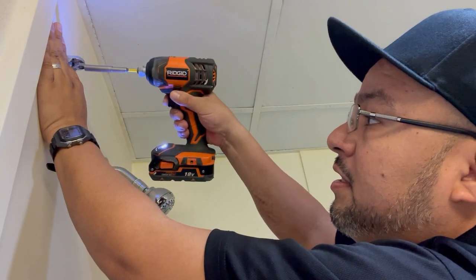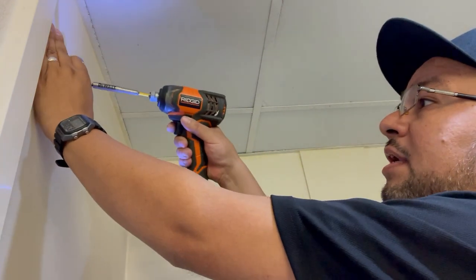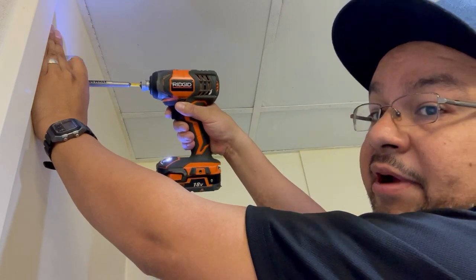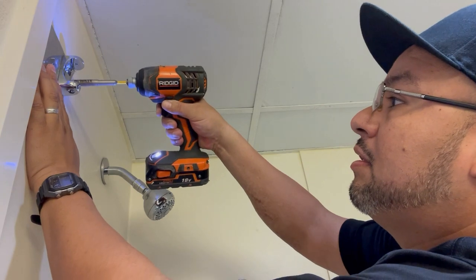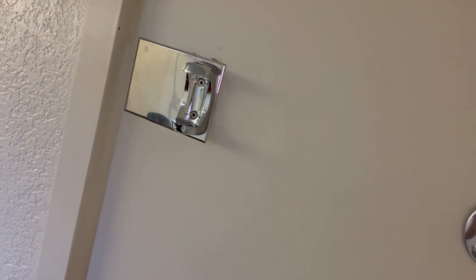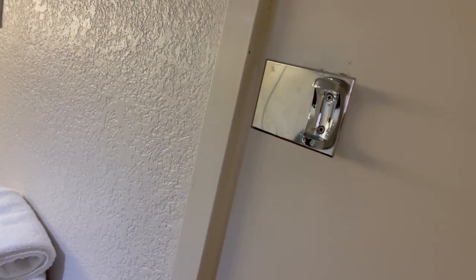Just drill it in. Don't go crazy, just nice and slow. There we go, nice and slow. You don't have to go crazy with the drill. Because remember, they're anchors, so you don't wanna... Beautiful, okay? And that looks like this. That's how it's supposed to look, all right? Then the new piece goes here with the bar, and that's it.